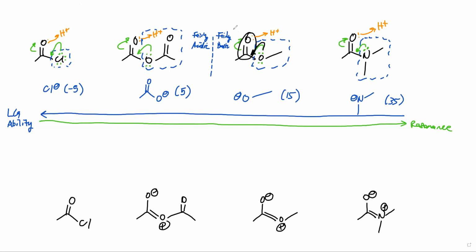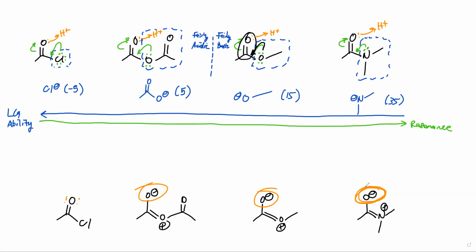But again, if the point is that the O minus here, and the lack of an O minus here, right? The O minus is what's picking up the proton. We have to think about how strong this O minus is in the total hybrid character of the structure, and how that would relate to basicity.